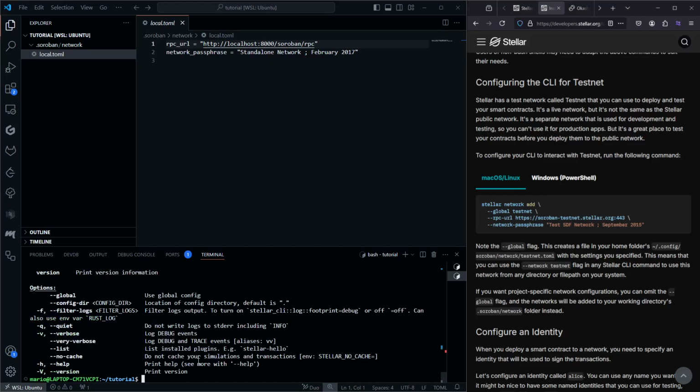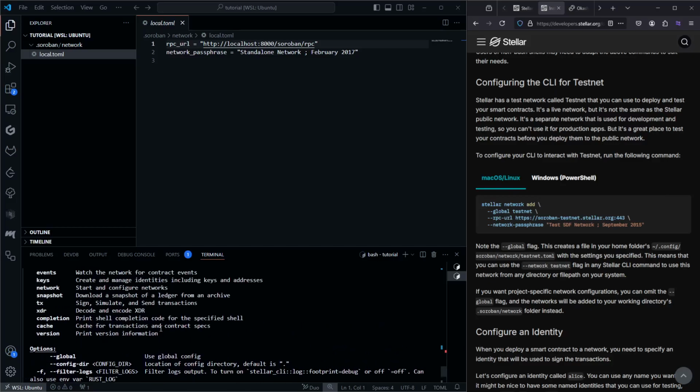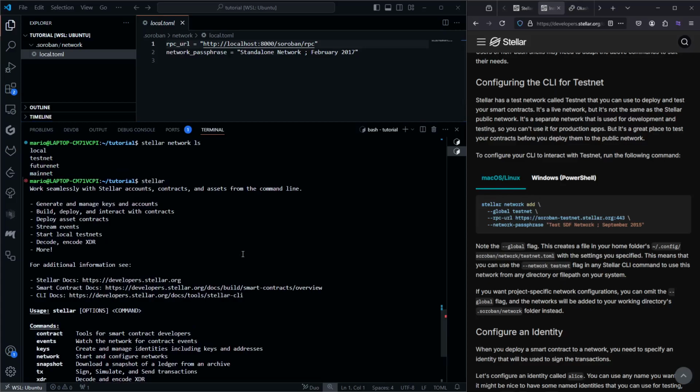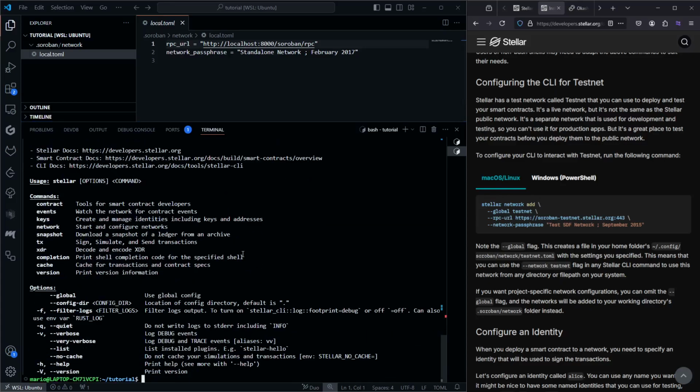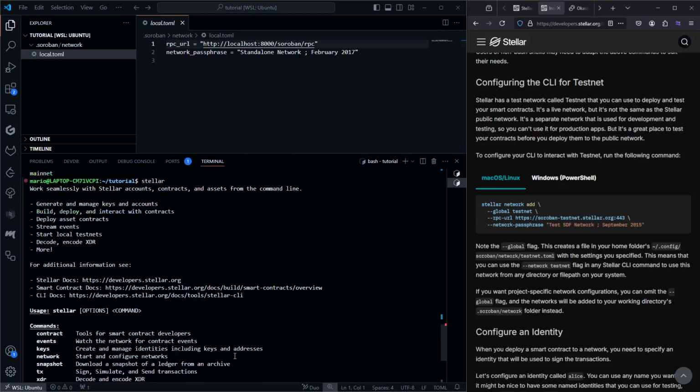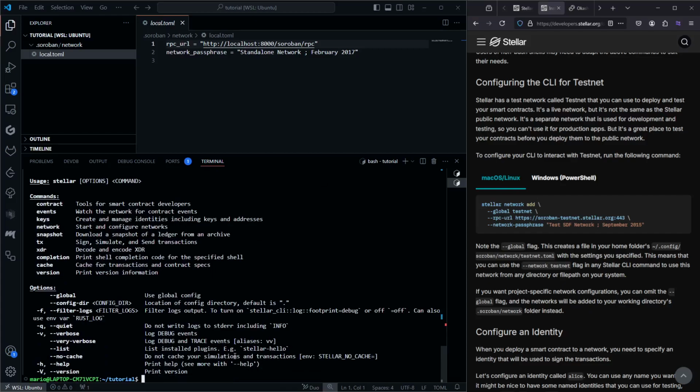If you just run stellar, it gives you the basic documentation and commands to interact with the blockchain. I think you only need the Stellar CLI to do everything on Stellar.